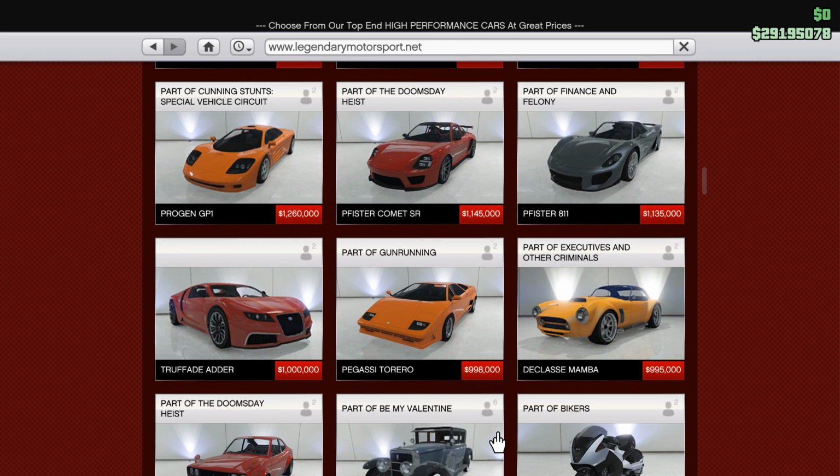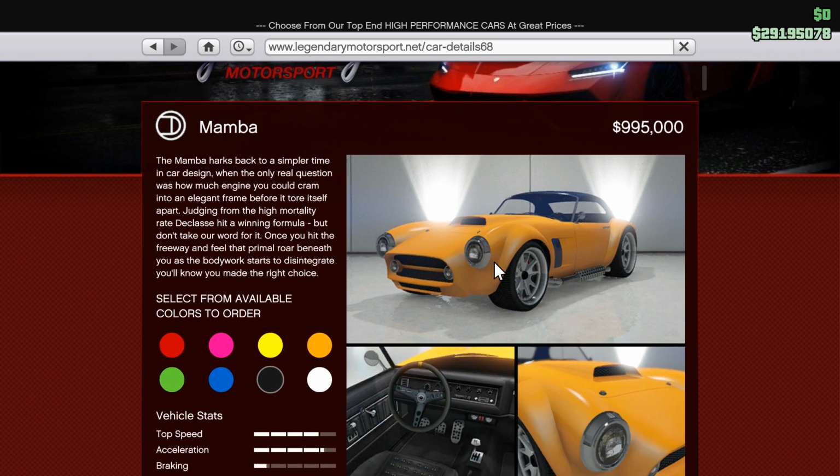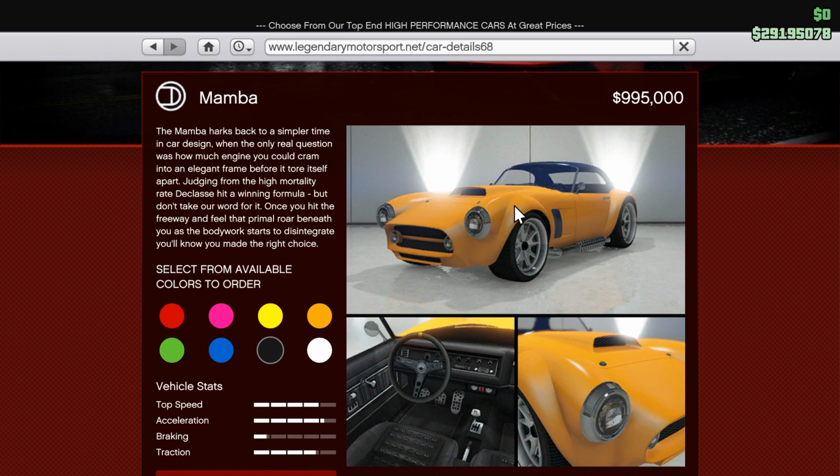Oh, there it is right there in the yellow. Part of executives and other criminals. Seats 2. Declasse Mamba. Not on sale right now, but that's okay. We're going to treat ourselves. We can afford it. And I kind of felt like a touch of Halloween. Maybe we'll do something after this that'll be a touch more. We'll see. All right. Mamba.